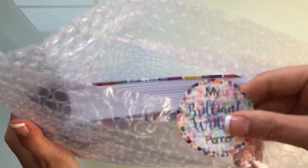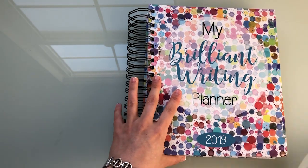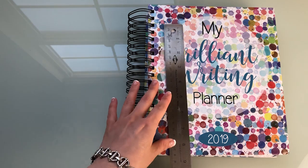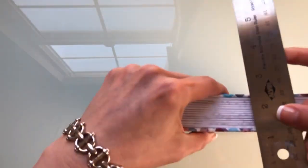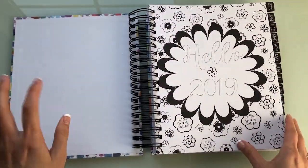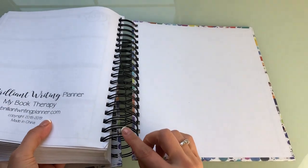It came in a plain brown unmarked box with just the actual planner inside, wrapped in plastic with their sticker. This thing is massively wide - you're not going to want to carry this anywhere. These o-coils - I'm going to guess this is three inches - I've never seen anything this large. It's about eight and three-quarters wide and ten and a quarter tall, and the width is about one and a quarter, so it's definitely not thin.